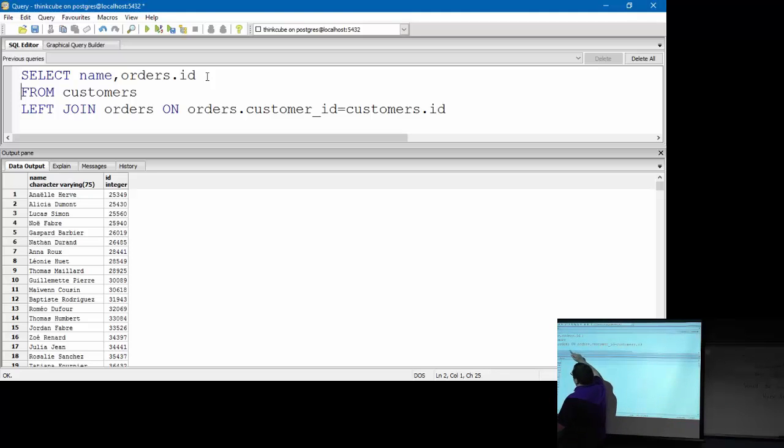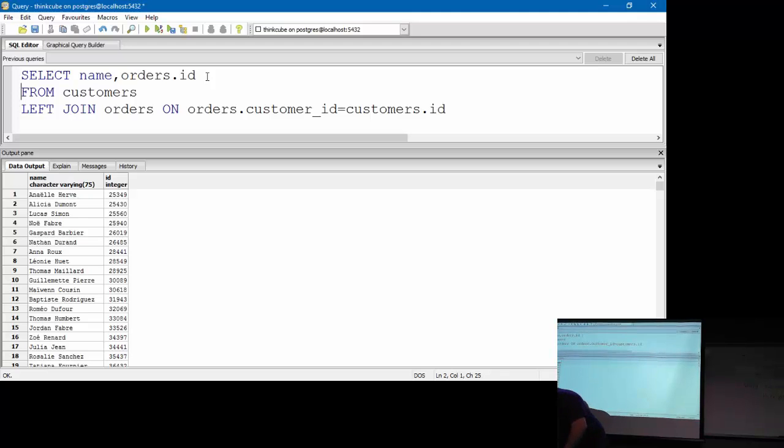But here's what happens. Left join, see the keyword join? When you use left join, it means grab what's to the left of it, and you're going to join what's to the right of it. So that means left join means grab everything from here, plus anything we find from here, that's left of the join. So the table that is to the left of this one is customers. Thus, it'll give me everything from customers plus any orders that match by customer ID.